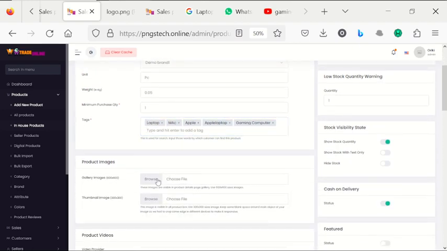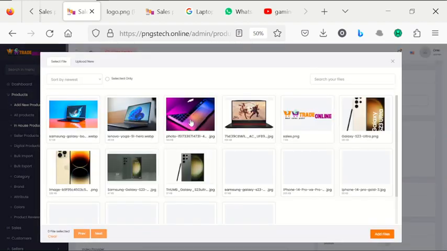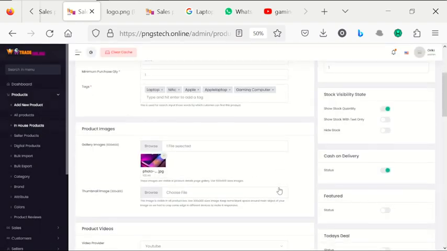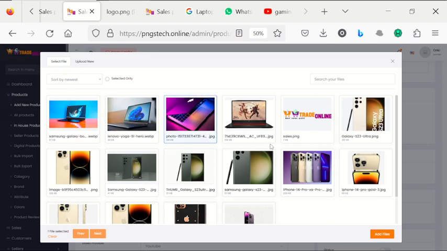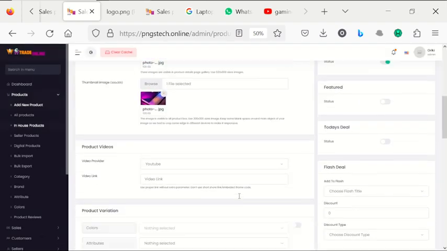So let's see the product image. So let's take this Mac. So the product thumbnail, also take this Mac.